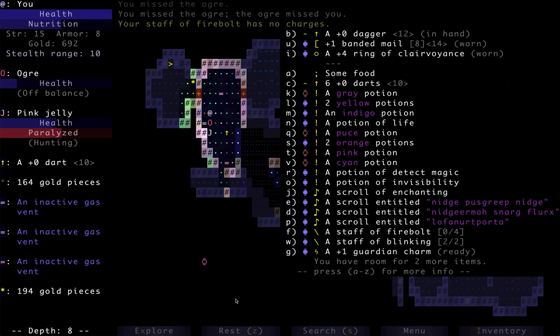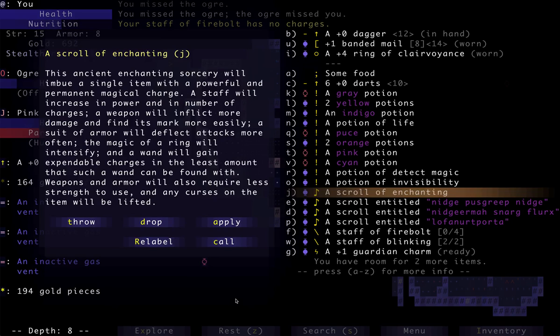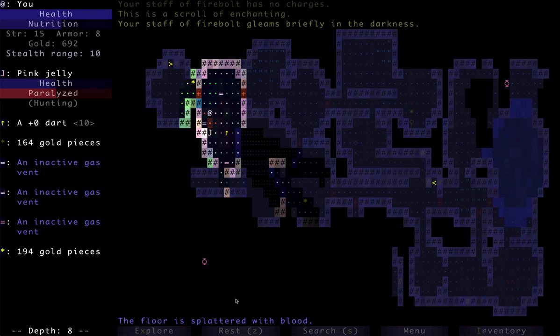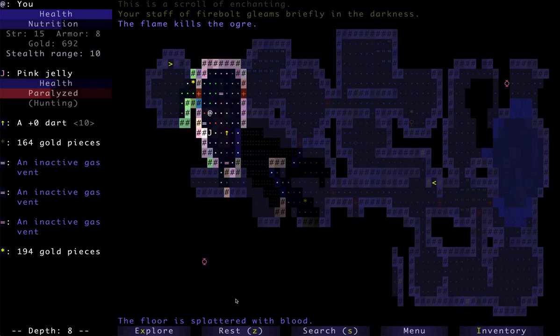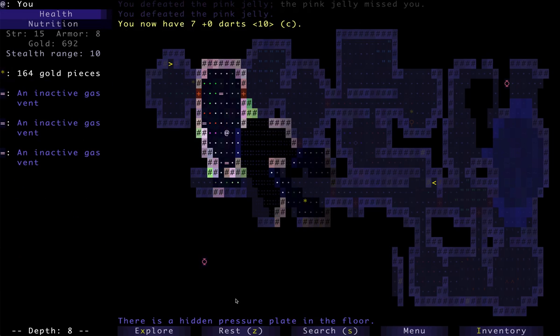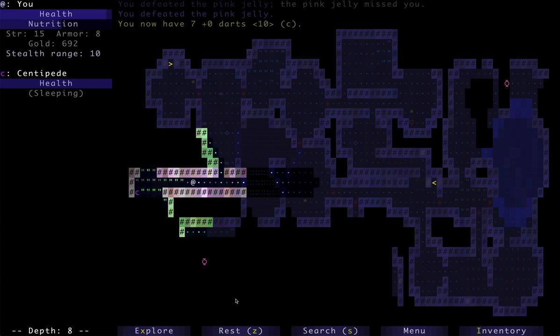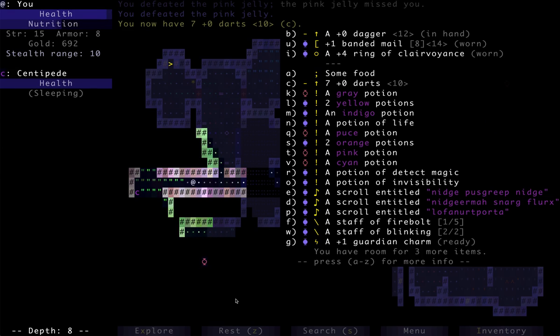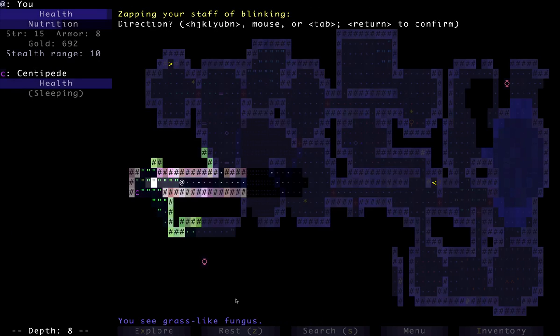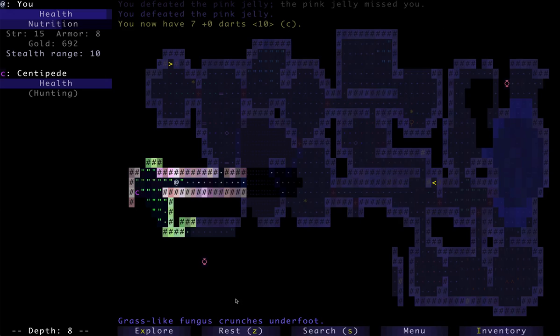You know what? I might as well enchant my firebolt again and then blast him. There we go. That does that. There we go. Pick up my dart. That was pretty good. Oh boy, another centipede. Let's try blinking at this dude. So I'm gonna zoom. He woke up.